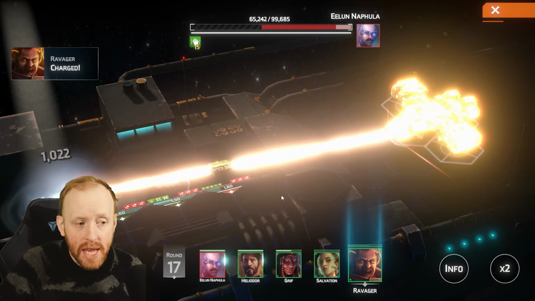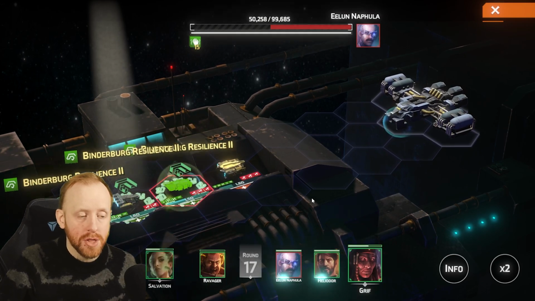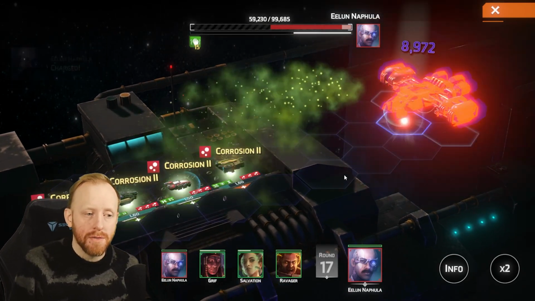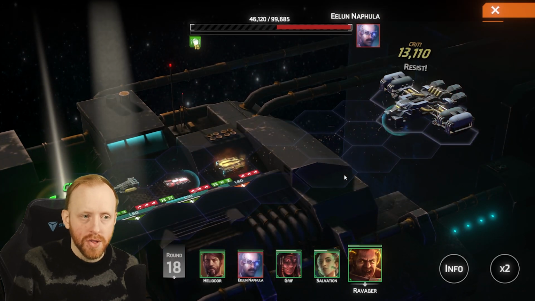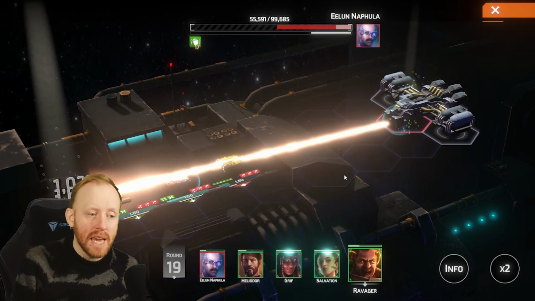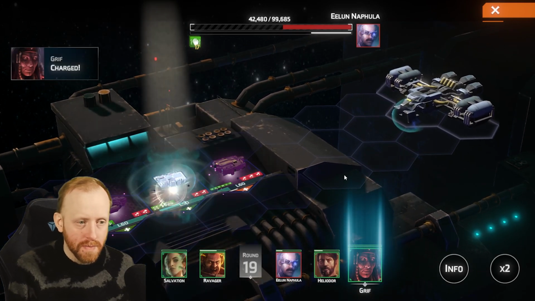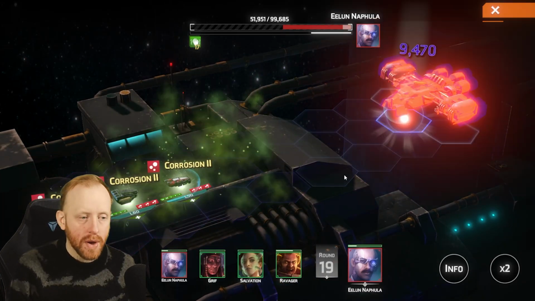But Salvation is keeping up with the pace as much as we can here. If we can just hold on a little longer, then we probably have enough here that we can just finish the boss off, right? We're getting closer, but he is looking a bit ropey on the front line there. We just need to hold on a few more turns. Okay, we've lost our front line.